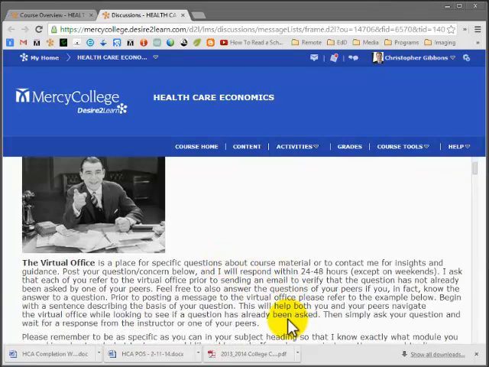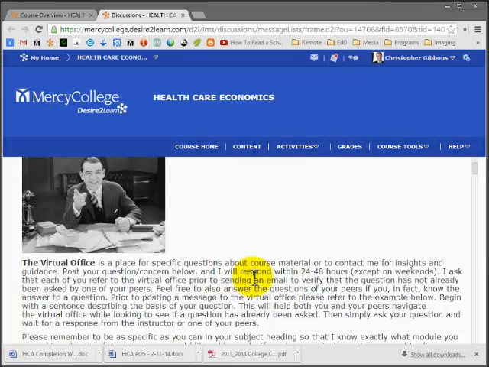You don't want to ask questions of a personal nature. You don't want to ask questions about your grades. Those are, again, of a personal nature, and there are privacy regulations. You don't want to say, hey, I got a C on this test. Why did I get a C? That would be best done through email or a phone call, again, using a private chat function.